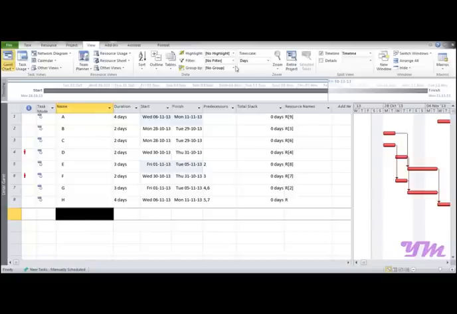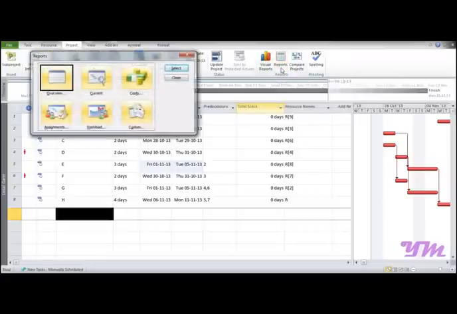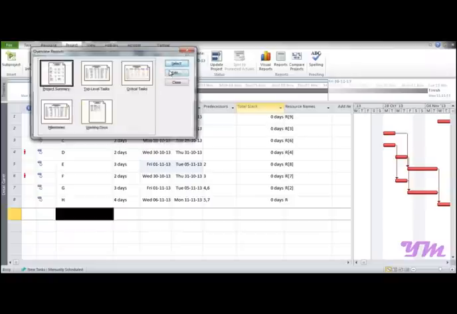In order to do that, you need to first of all go on to Project over here, and you can go on to Reports over in this tab. Now you have different options available: overview of the project, current, costs, assignment, workload and customs. So if you look onto the overview tab, select this and just click on select.